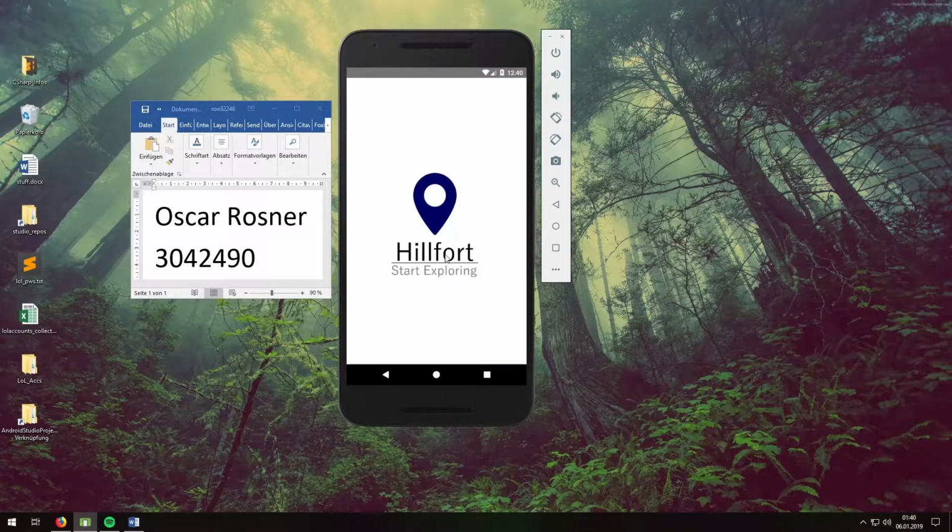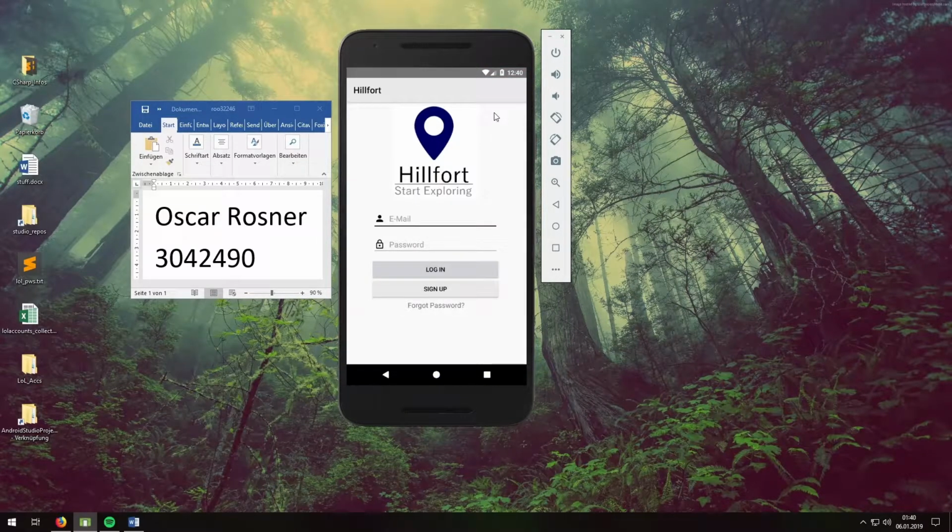We see a splash screen at the beginning. The first activity the user can interact with is the login activity. The user can enter his email and password and either log in or sign up into his Firebase account. Firebase is using the Google services.